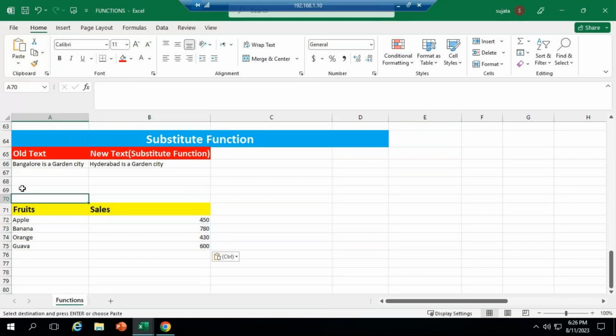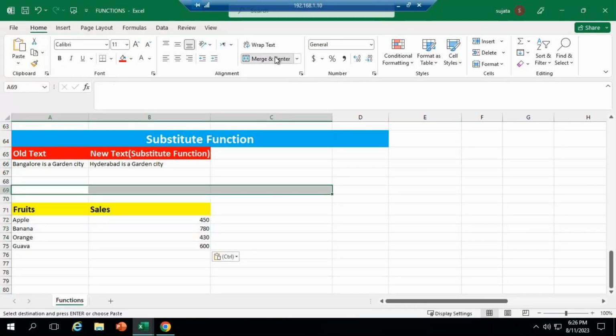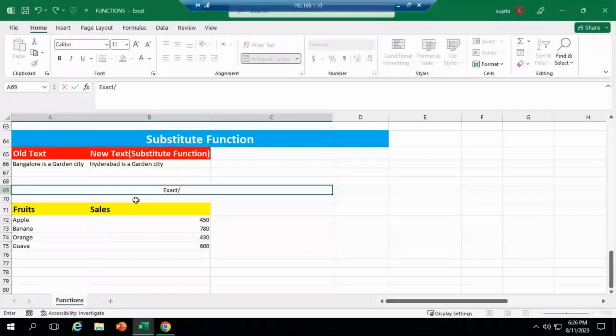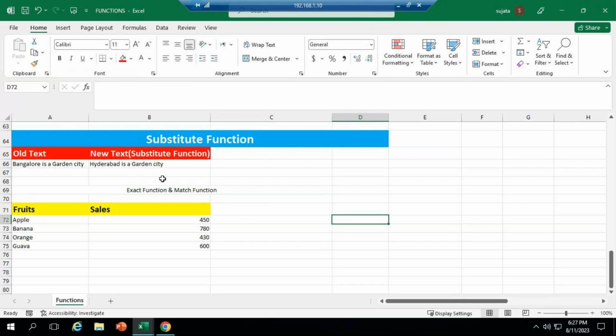So now I'm going to tell you exact functions, merge center, exact, then slash match functions. Exact function and match function. Okay, and one more I'll tell you afterwards. Repeat function.